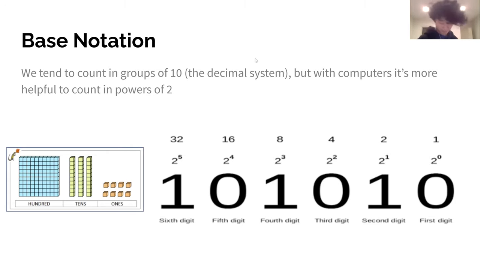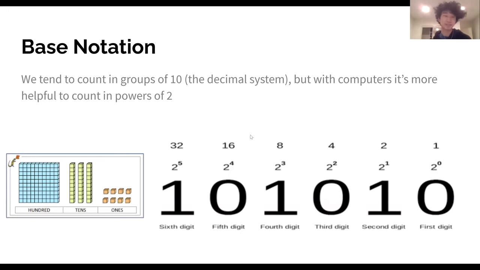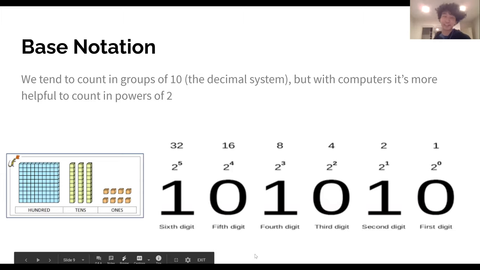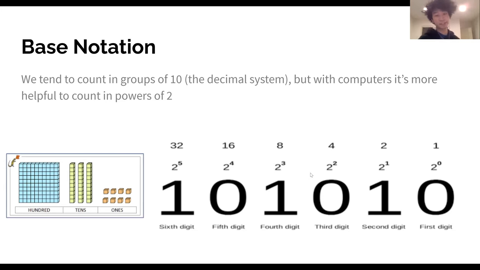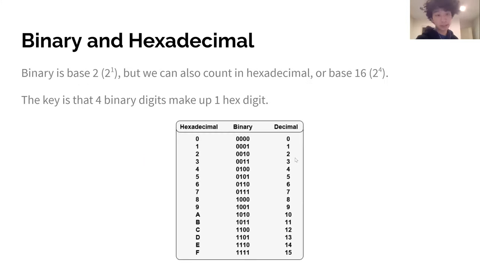Now going into numbers - we're going to start with base notation. Humans usually have 10 fingers so we count in groups of 10, which is the decimal system. With computers, the way they work is they have switches which flip on and off, so unfortunately that's like two fingers. With computers we count in powers of two - that's binary. The rightmost bit is two to the zeroth power, the second digit is the first power, second power, third power, fourth power, etc. If you want to convert back to decimal, you just add up the corresponding powers.